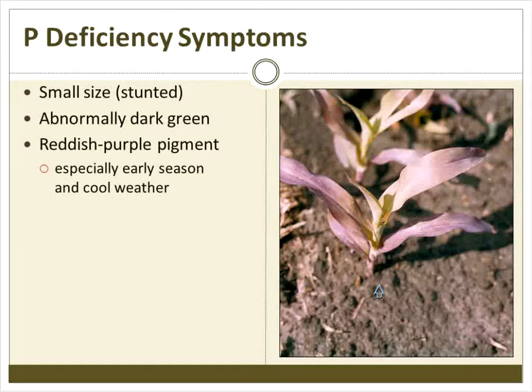Now, what is chlorophyll? Chlorophyll is that organic compound that transfers light energy into chemical energy. It turns sunlight into sugars, all right? And so if you've got a lot of chlorophyll packed into a smaller area, you end up with a much darker green type of leaf. So abnormally dark green can also be an indication of phosphorus deficiency. Now, typically when you see these abnormally dark greens, you see a stunted plant.